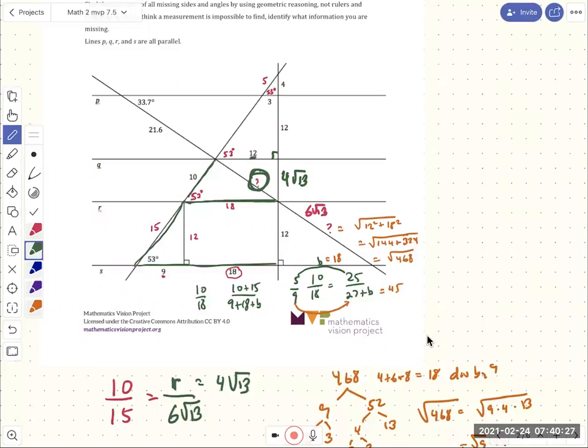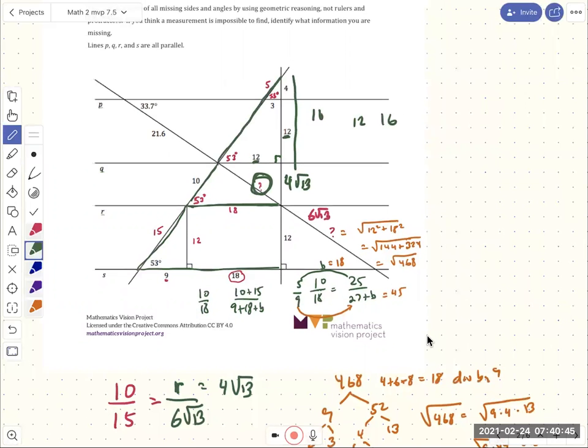This one looks a little sketchy, doesn't it? Oh, so this is a larger triangle. So the 12 here is actually just part of a 16, right? So this is 12, 16, and this then must be 12, 16, times 20. So this long side is 20. So the whole thing is 20, then this piece is 15. That makes it possible to figure out that particular one.